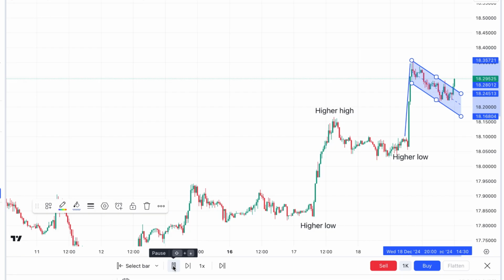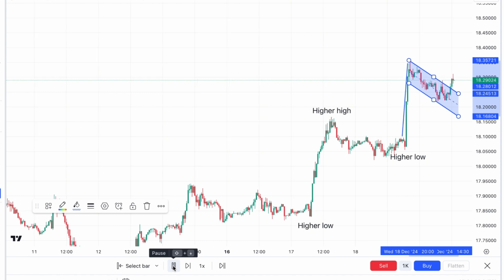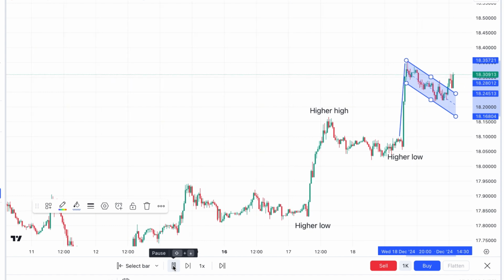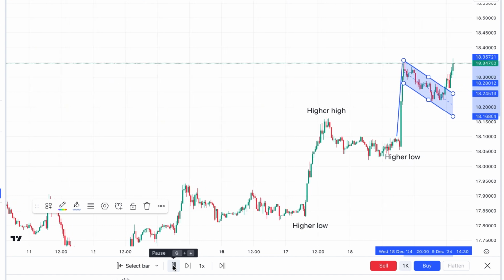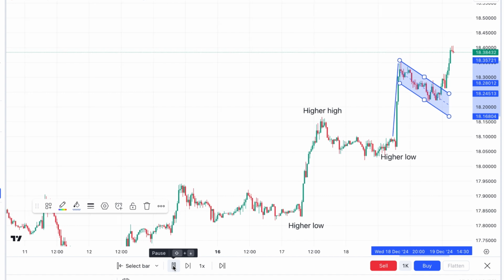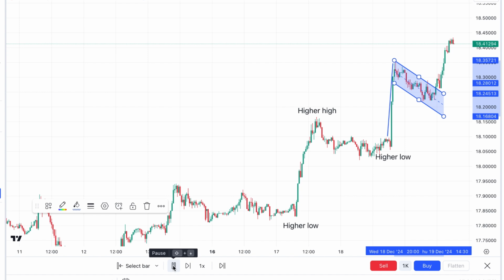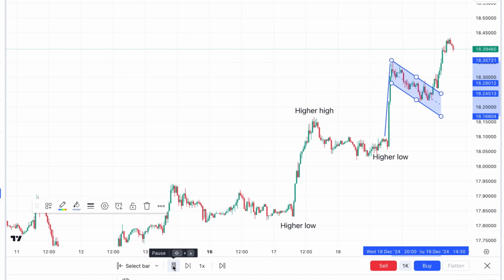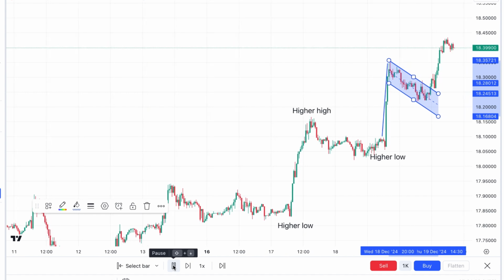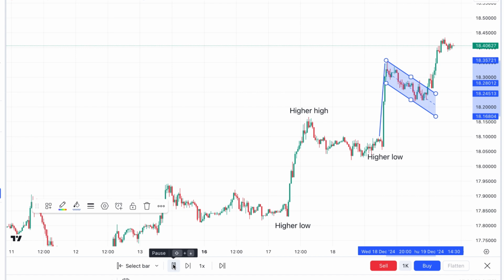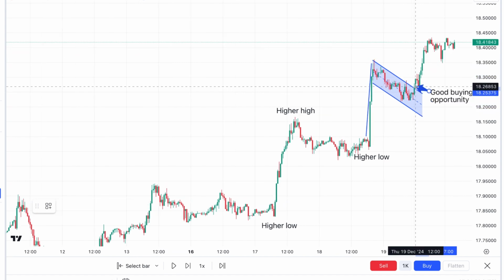Again, print out a few charts so that you can see these and you can mark these areas out on the charts. Then if we look at flags, these are temporary periods of consolidation within a trend, and they're often characterized by a strong move, either up or down, which forms the flag pole, then a brief sideways movement, and then a breakout. For example, here's a bullish trend. You see the higher highs and higher lows, and you notice a pullback after a strong move upwards, and this signals a potential buying opportunity.